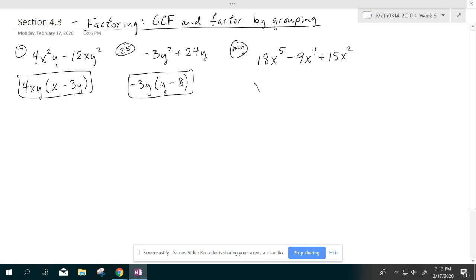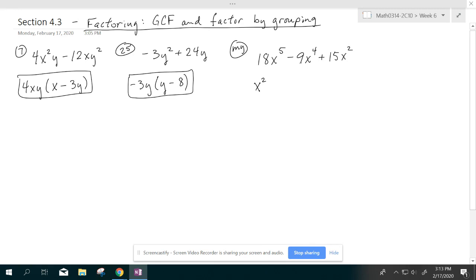Now tell me, how many x's can I take? Just one, or can I take more than one? I can do 2. But do you see why I can't do more than 2? Because this guy at the back, he has only 2. So I can't take more than he has. And so that's going to lead you into a statement that says you can only take the smallest power. When you're factoring out letters, you can only take the smallest power.